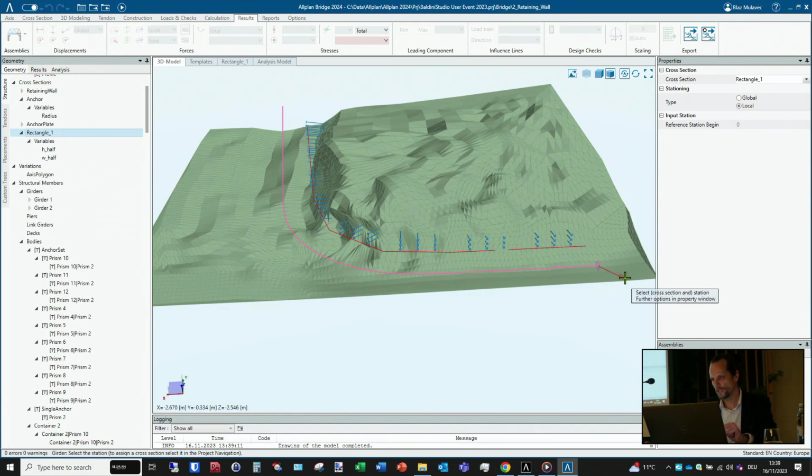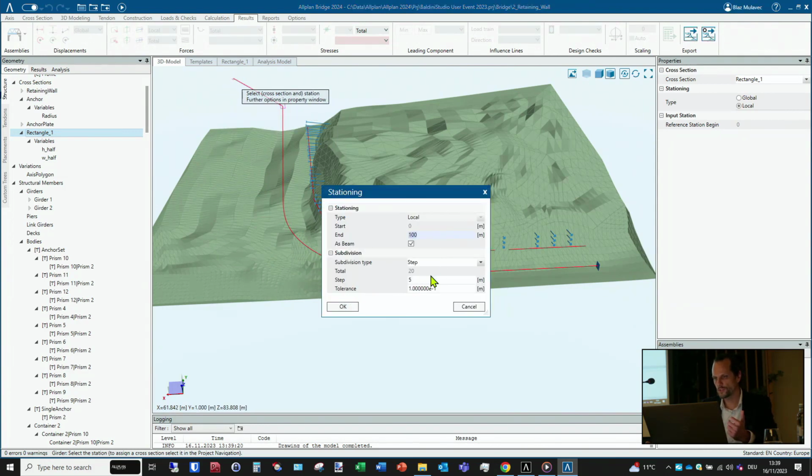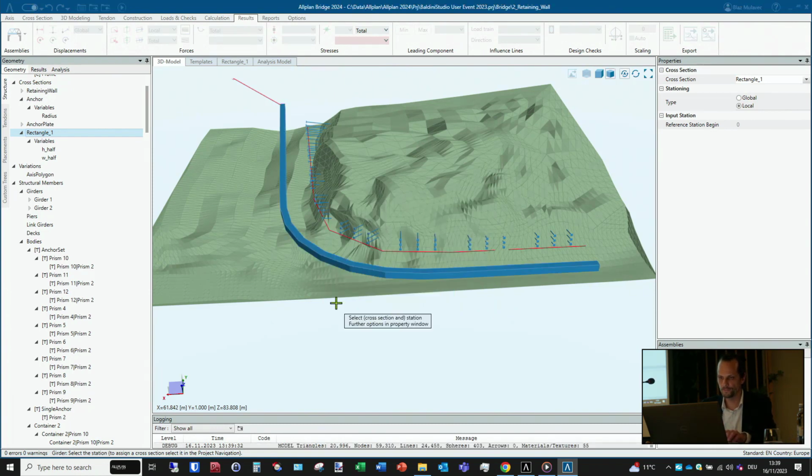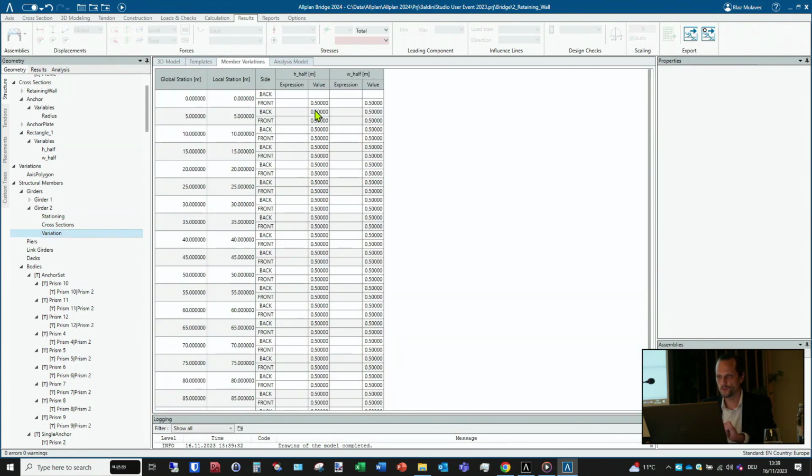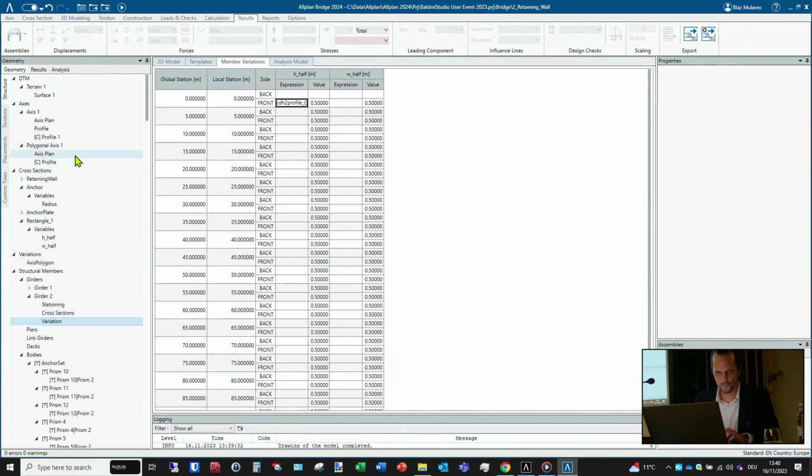I will choose the cross section, choose the first or the beginning station and the end station. We can then choose different types of refinement, or in this case I will have a station each 5 meters like this. And for example, to get the distance to our unactive profile, we then just use our CD H2 profile. This means calculate distance height to profile. And then we call which profile we would like to use. And we will say this profile one.